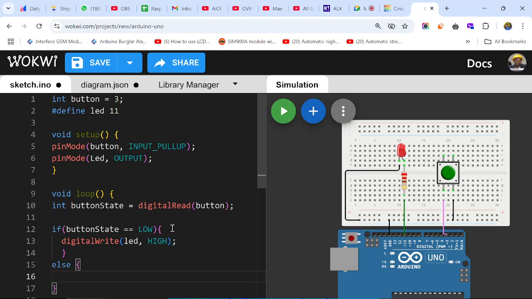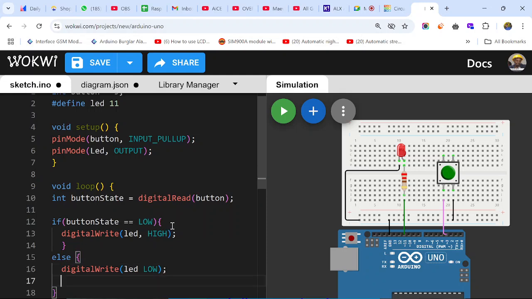If you have not pressed the button, the LED should be low. Digital write LED, low. So we are good to go. Actually, our code is complete.